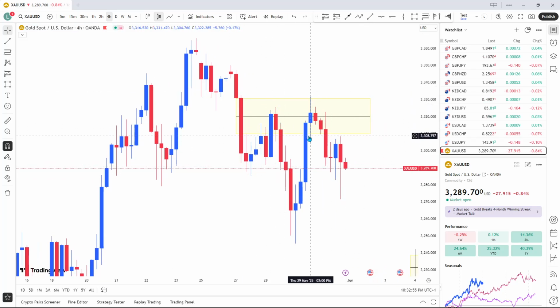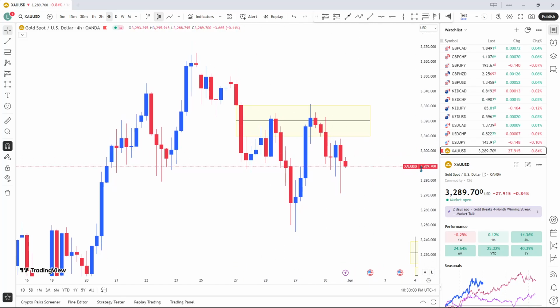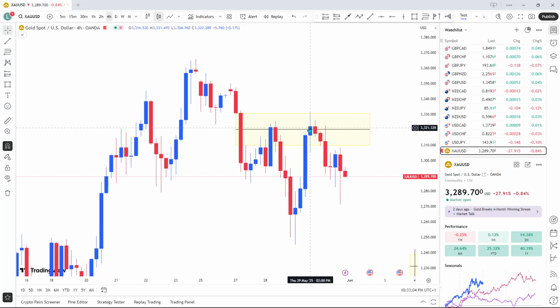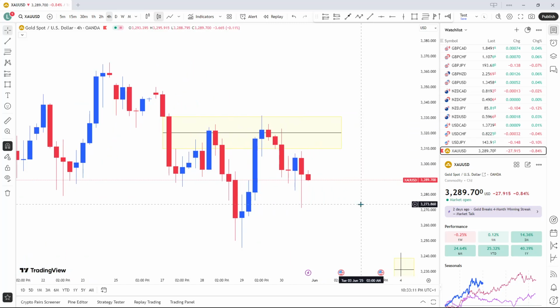I mean, you can just use fair value gaps. A lot of people do trade just the fair value gaps, but sometimes you do get these little annoying wicks that just tap you out. I mean, if you'd have entered this one on the first time, you'd have hit TP here. But there are some occasions where they just tap you out.